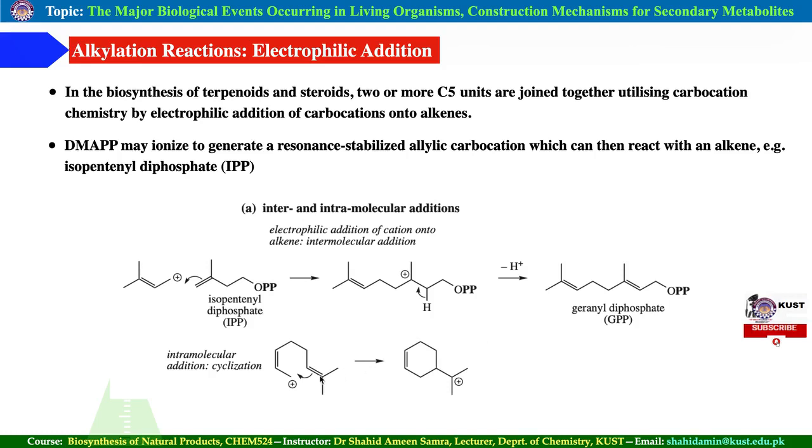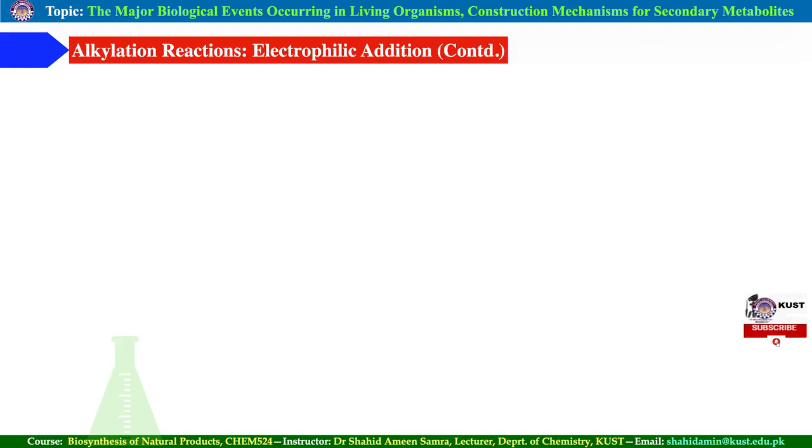Similarly, this positive charge may be eliminated by cyclization. The elimination of this positive charge may go towards formation of cyclic products like this one. So if this structure cyclizes this way, we will get a 6-member ring, and a positive charge will be here. That positive charge may be removed by reaction with some other species.